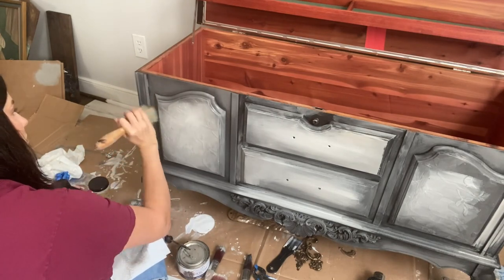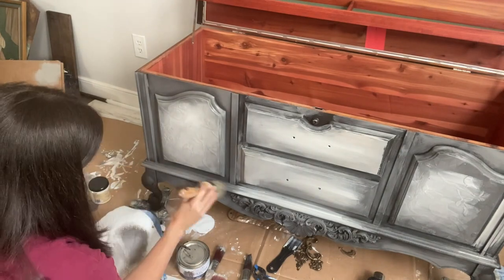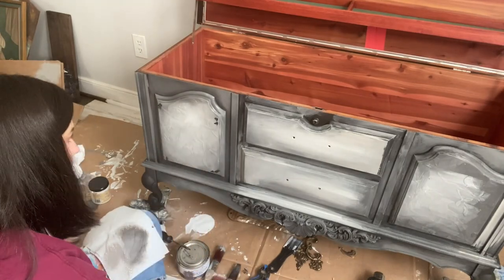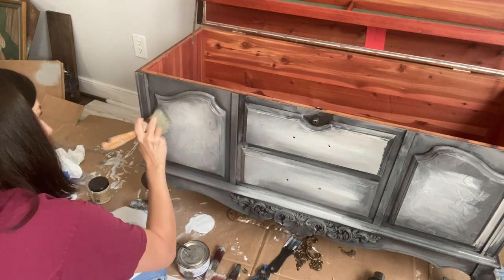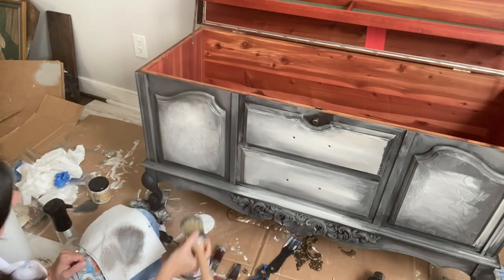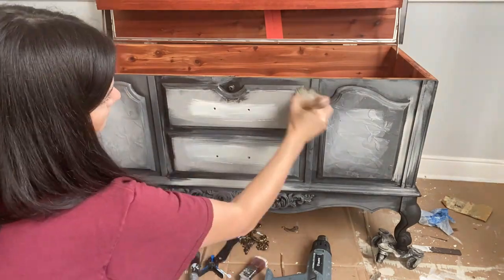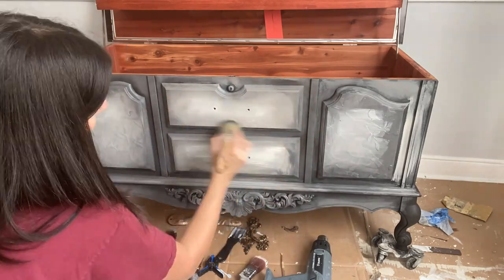As you start to move your paint around with the Best Dang brush, you're able to come back in and apply more paint to the areas where you want either a darker or lighter effect. This is really all about personal preference — how much blending you want to do and what's your desired look. I really like an aged look, so I like to darken the corners where the dirt would naturally accumulate. I will be adding black wax to this piece, but really this paint is just kind of a mirage, showing the definition of the 3D raised panels.